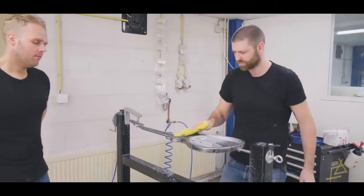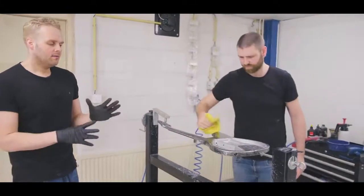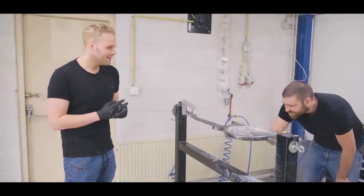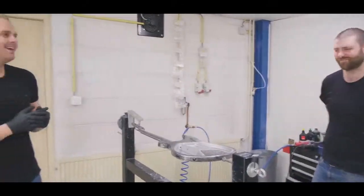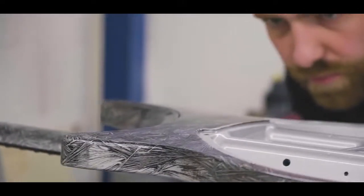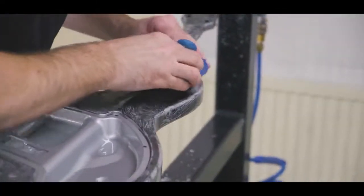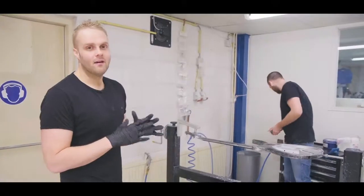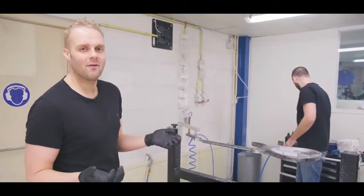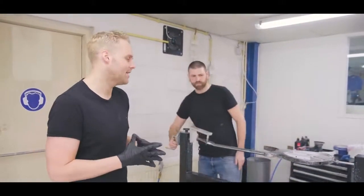So we have a really experienced someone in Nils who sees everything on a guitar basically. He looks pretty serious, but he's looking at it like that. But he sees everything, he has the eye for it, and he makes sure that all these guitars are buffed out to perfection, so that when you get your second chameleon guitar, it is awesome and flawless, and just like the moment you get it out of the case, you're like, wow, and just in your face. So that's what we constantly try to do.